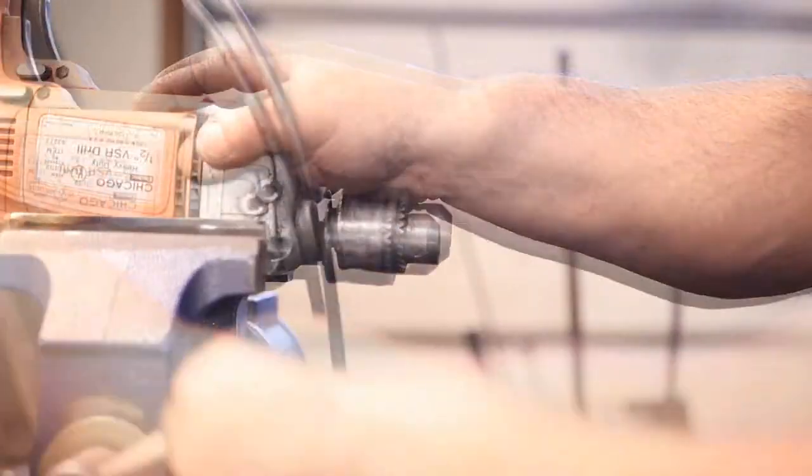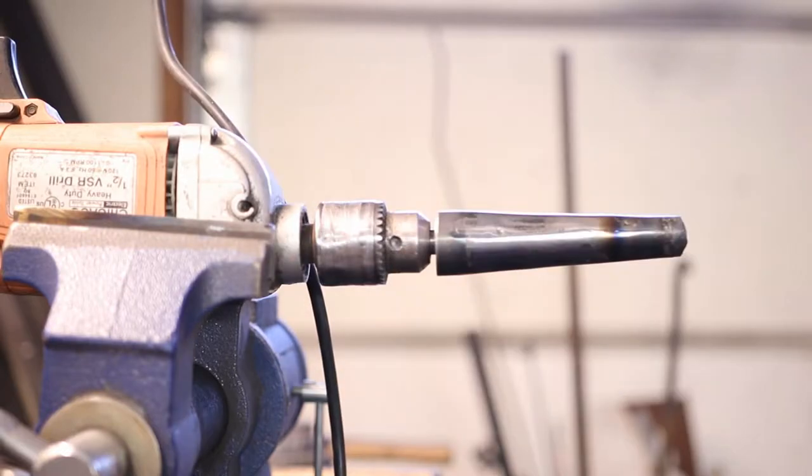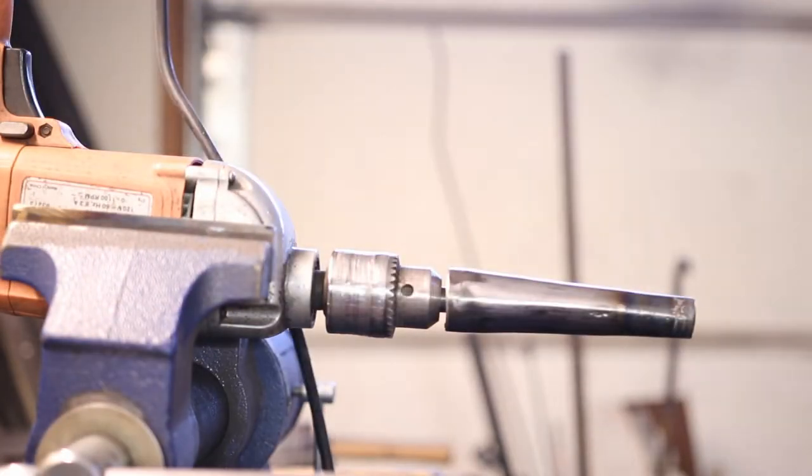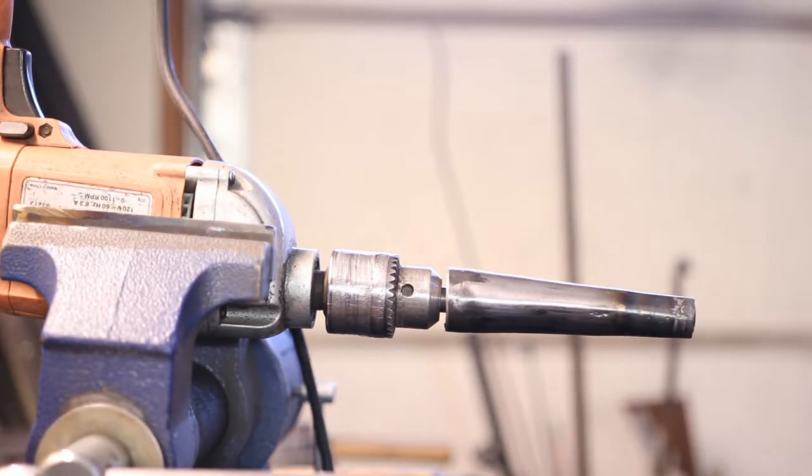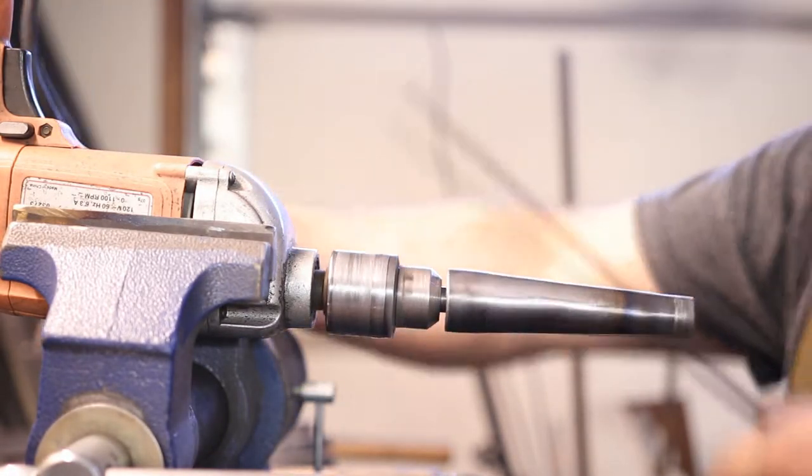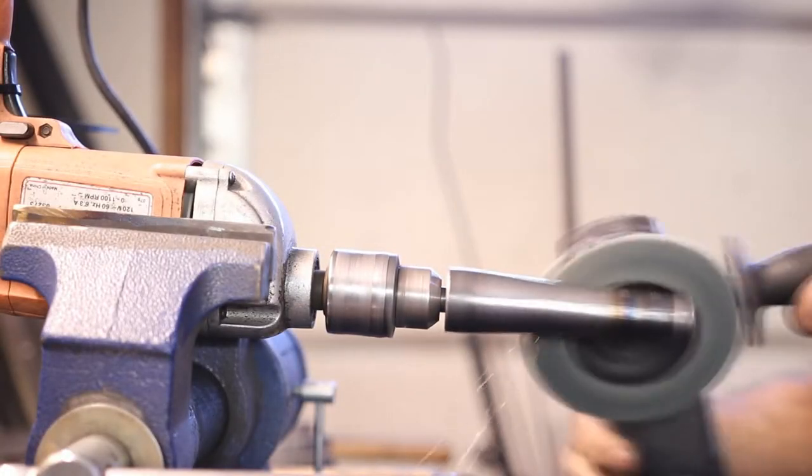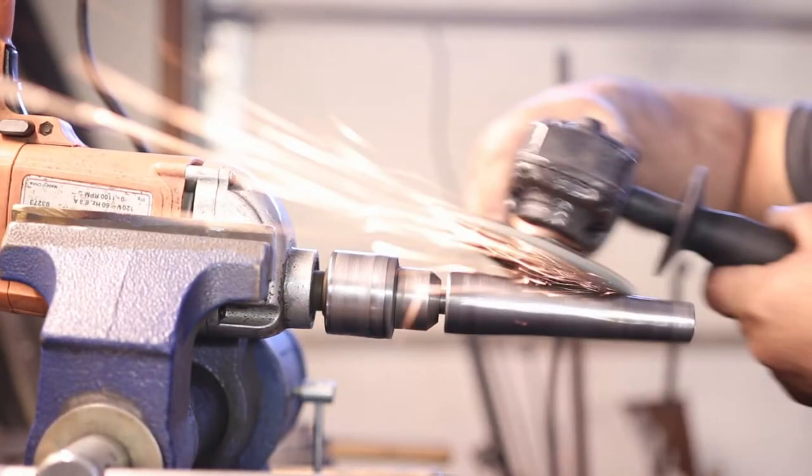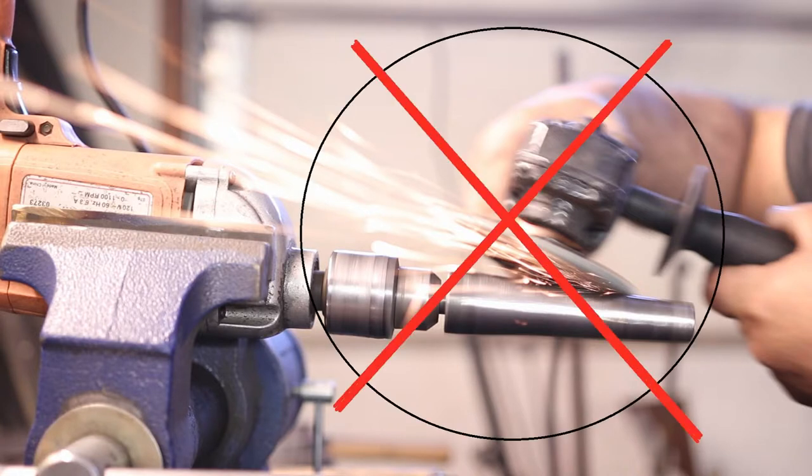Here's a trick you've probably never seen before. I went ahead and welded a piece of solid half-inch round stock in the center of this cone. I can then put that half-inch round stock into my drill. I can then put that drill into my vise. With a couple wire ties, I can turn that drill on, and now I've got a nice spinning cone. On the other end of that cone, you've got me, with a spinning angle grinder and a flap disc. Now I'm sure somewhere in this world, there's a picture of exactly what I'm doing, with a circle around it, and a red X going through the middle of it.